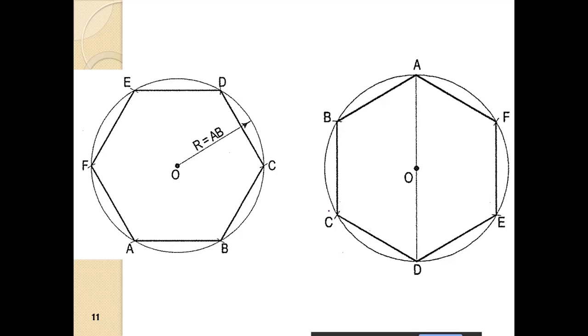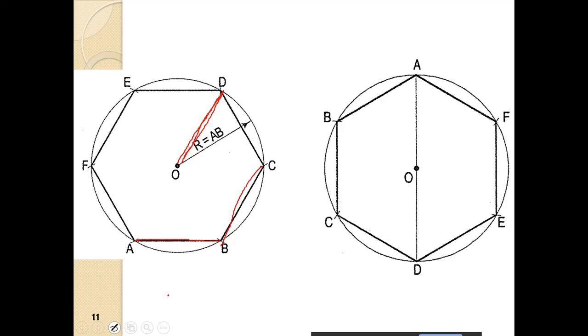Now, how to draw a hexagon? Right, hexagon, it is quite easy. I have already discussed that in the previous class. Anyway, I'm showing it in a thorough way. Here you see, the radius of the hexagon is the same as the edge of the hexagon. Right, so that is the basic concept.